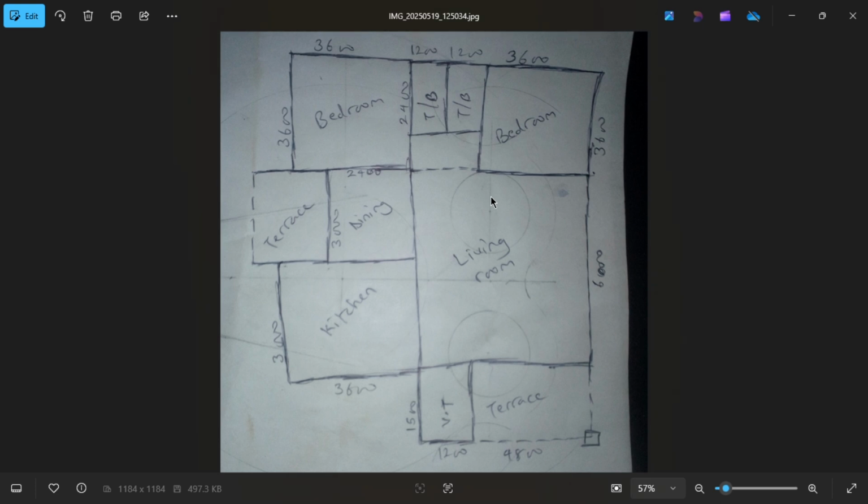But for the sake of this design, we'll be using the path to hole, simply because the measurements we are giving here are basically the internal dimensions of each of our components. So this 3600 is basically the internal dimension from here to here of our bedroom, for the length of our bedroom, and here also. Likewise for the rest of the components of the part also. So we'll be using path to hole. We'll start by first creating our bedroom, then the toilet, and then we'll move on to the rest.